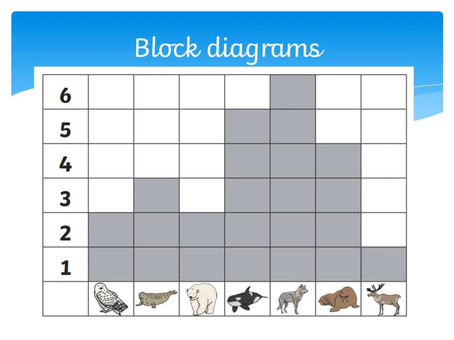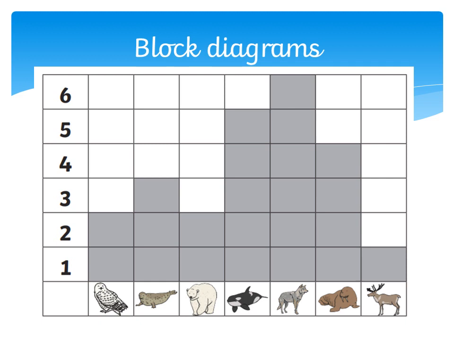It's just a different way of representing the information. Now, this block diagram here, you need to try and think about what it is that you're looking at straight away. So I've got some numbers in this first column, and I've got some different animals across the bottom. So I've got a snowy owl, a walrus, a polar bear, a whale, looks like an Arctic fox, a walrus, that one must be a seal there, a walrus, and a reindeer. So we're thinking about different types of Arctic animals, and we can see quite clearly on here the count because it just goes up in one. So wherever the different colour stops is how many of each animal we are thinking about.